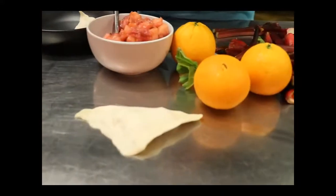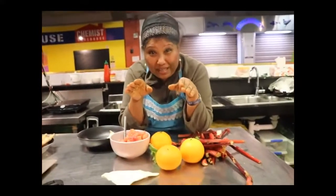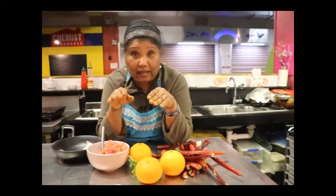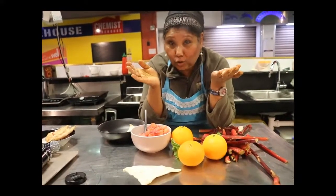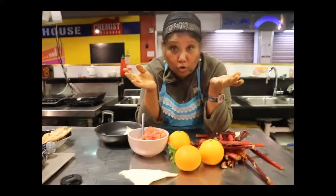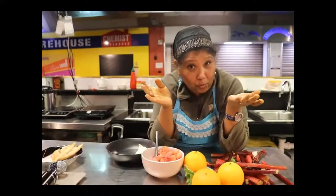Now, once these are done, you make about, because each pastry sheet will make about 4 pieces of these. What you need to do now, brush it over with a little bit of milk, vegan milk, because we're doing a plant-based pastry over here, and everything is going to be plant-based. So coconut milk is fine as well. And then you drizzle it with some crystallized sugar. The sugar might be raw sugar, because that works really well. And then some cinnamon if you wanted to.